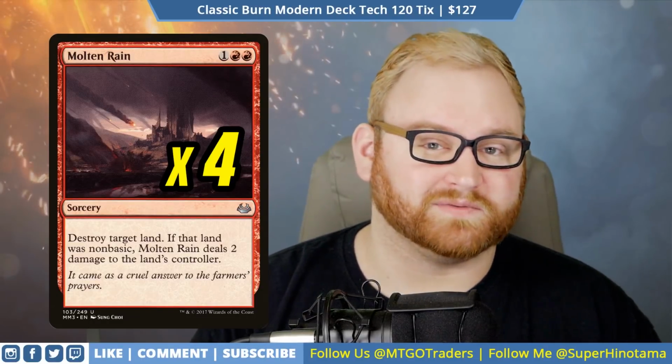Moving on here to our last burn spell in the deck, we have 4 Rift Bolt. This is a 3 mana sorcery. Rift Bolt deals 3 damage to target creature or player. It has Suspend for 1, which is what we really want to cast it for. We don't want to cast it for 3 mana. It's 1 red mana.